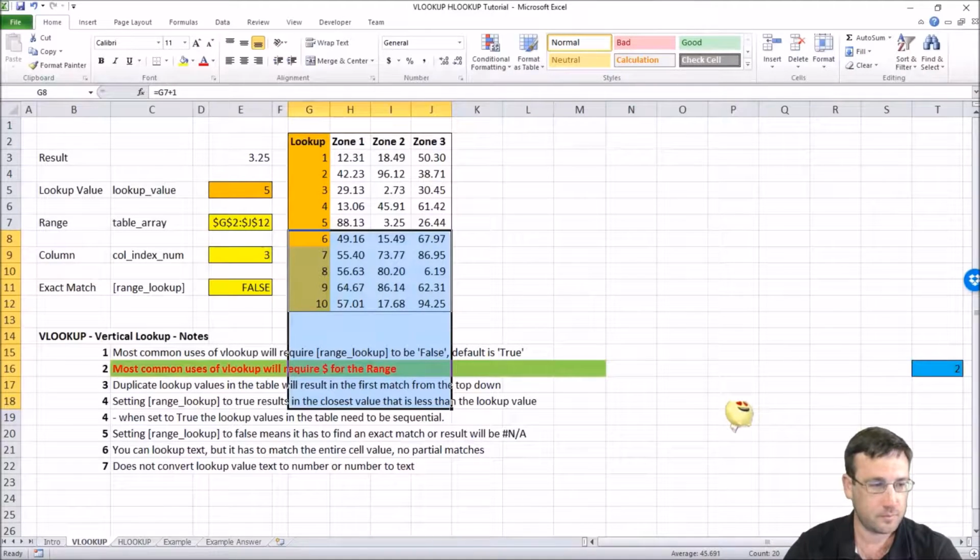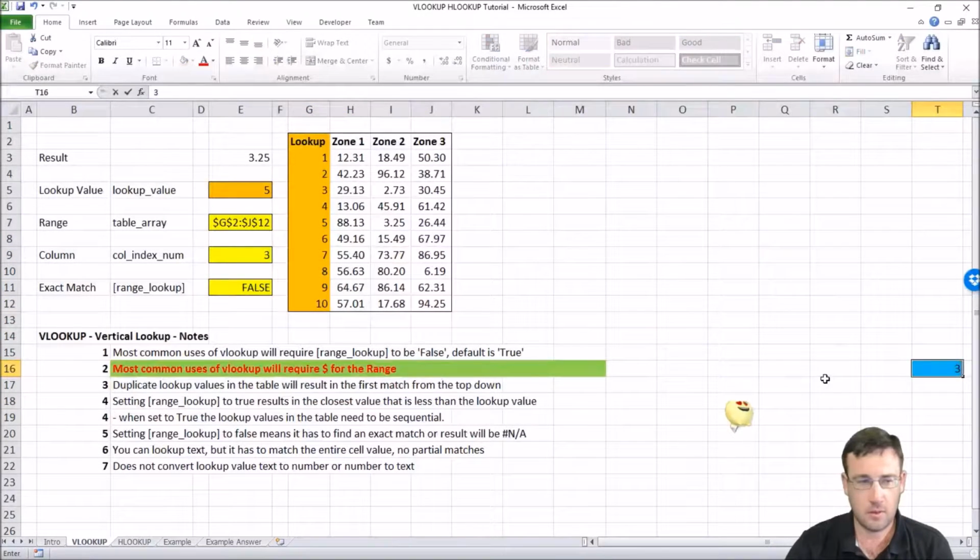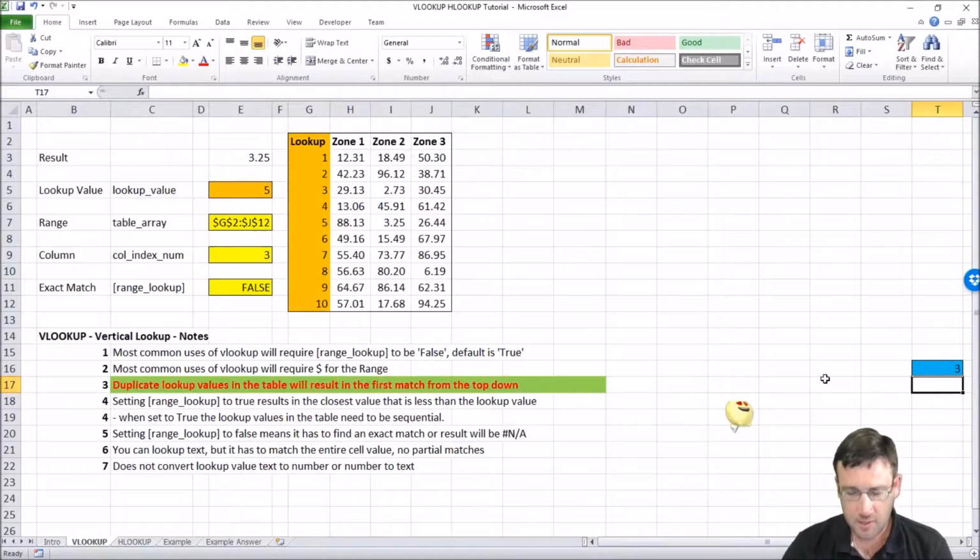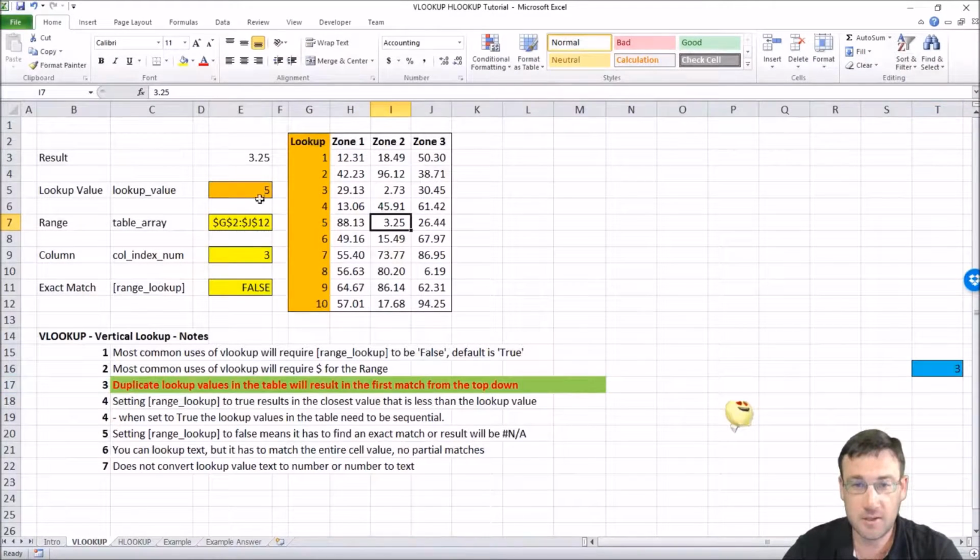Third, if you have a duplicate lookup value in your table array, the lookup will only ever find the first result. So as you can see, we've got 5 here, and all of these are currently unique, but if we had another one, it still finds 3.25 and completely ignores the 15.49.